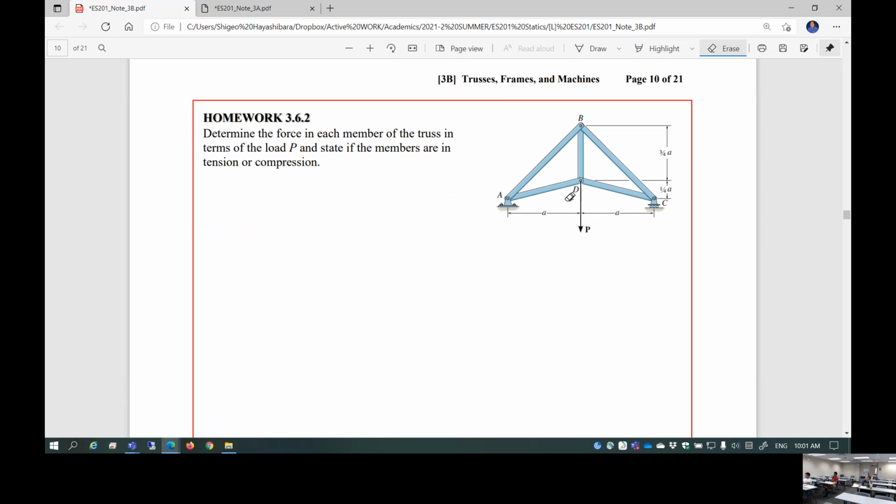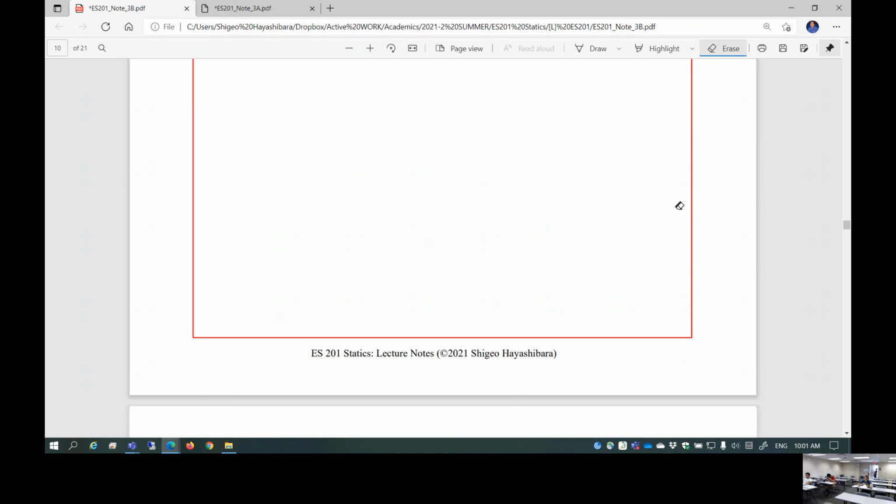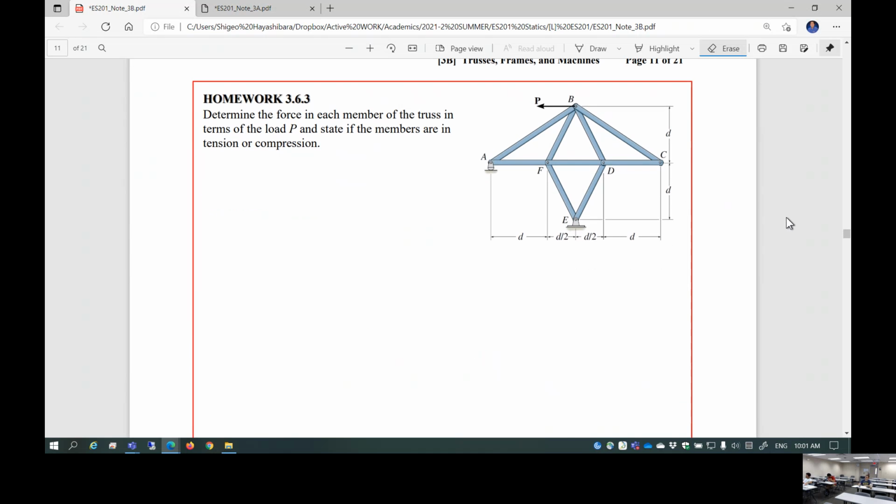So again, this is very similar, method of joints based truss analysis. Symmetric truss. A truss is usually symmetric, but even if the structure is symmetric, you can apply non-symmetric loading so that the internal load distribution is non-symmetric. It's easy, can be done. But this is both symmetric: force is applied in the center line, and the structure is symmetric. So this is all a symmetric truss. Okay. Next homework. Here we go. Let's just take a look.